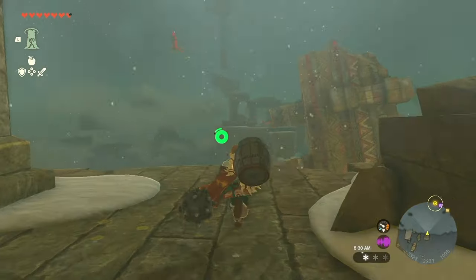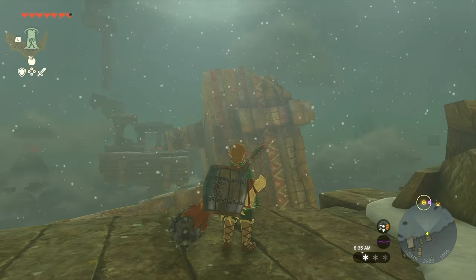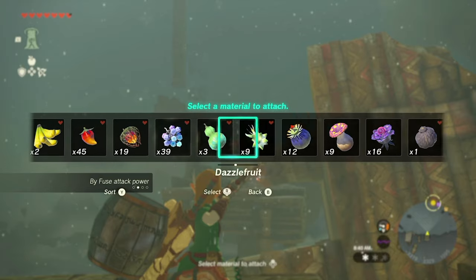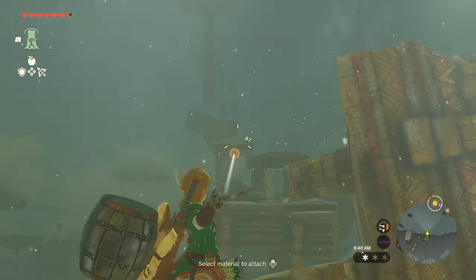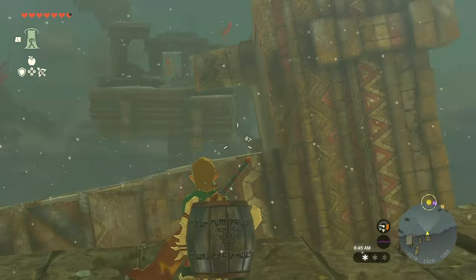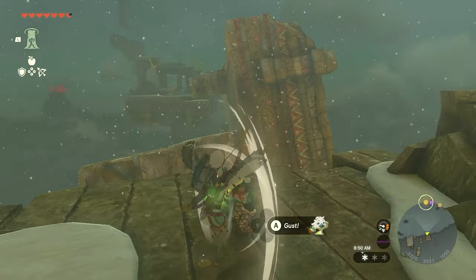Okay, I think we're good. Let's do this. How do we want to approach this? Key sideball shot? Aww. It didn't get any of them. Oh, they're fighting the Zonai over there. Strong wind.